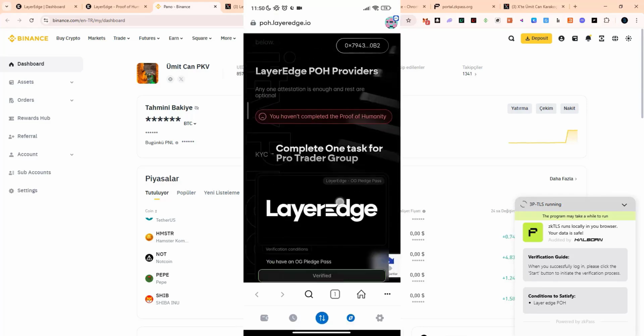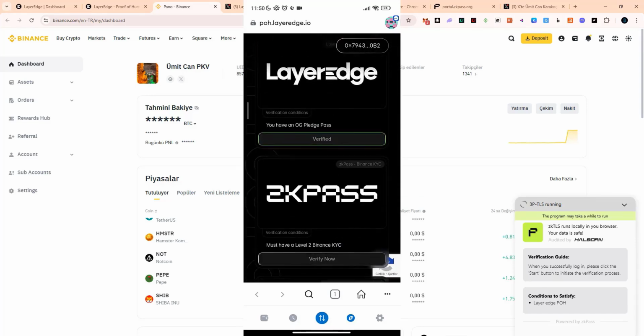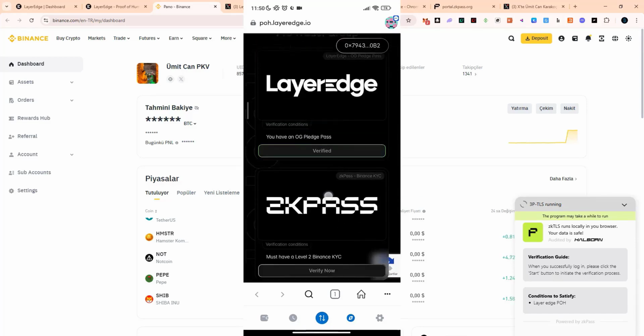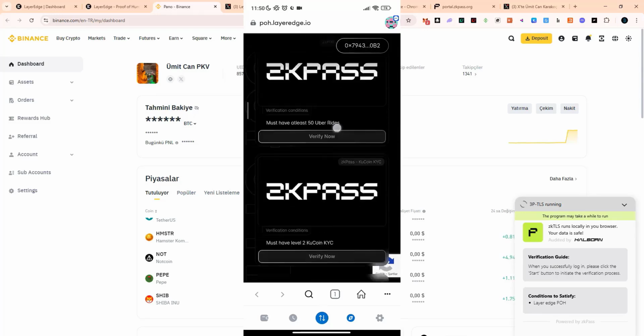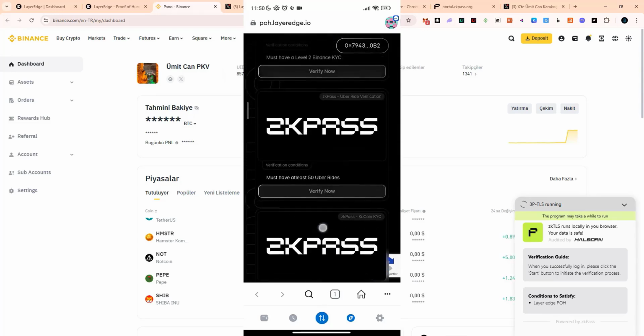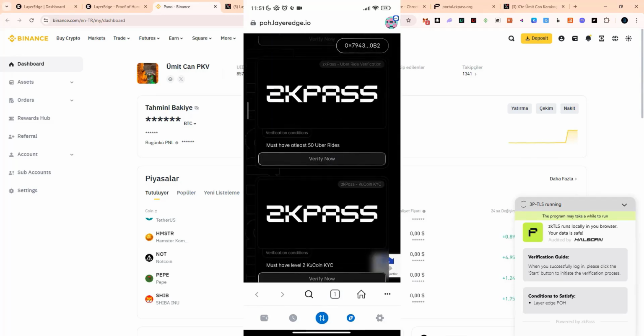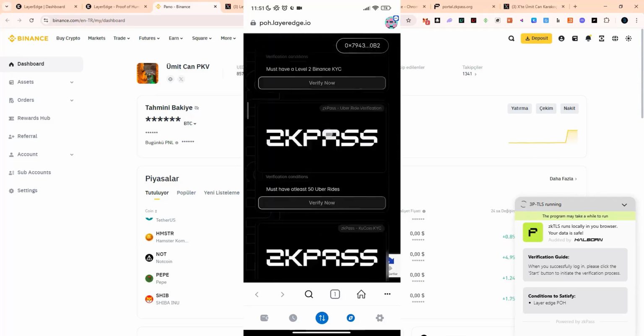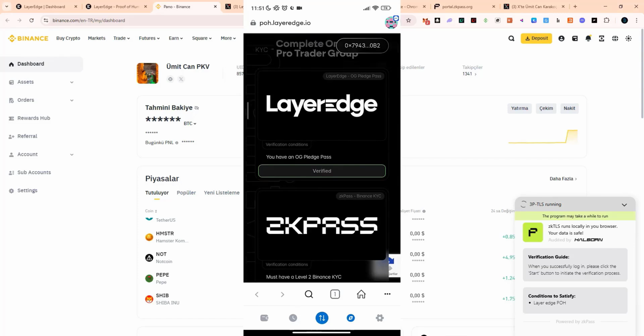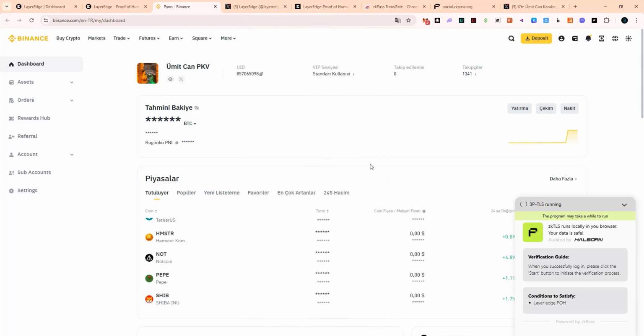When we scroll down a little, as you can see, it detected that I have done the OGP here, and I can say that it directs me to trade on Binance, OKX, or other exchanges. When we click on Verify Now, again from here on spot, it will direct us to Binance or OKX.com within the browser you see here. We will log in with our account there, and then a screen similar to the stage you see here will appear. It will verify this itself, and in this way we will actually complete the process.